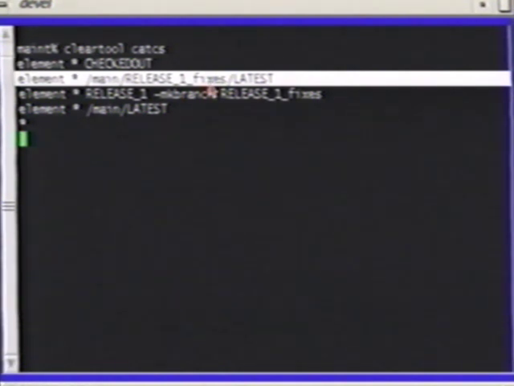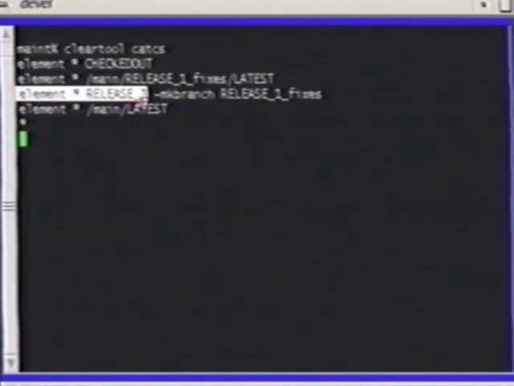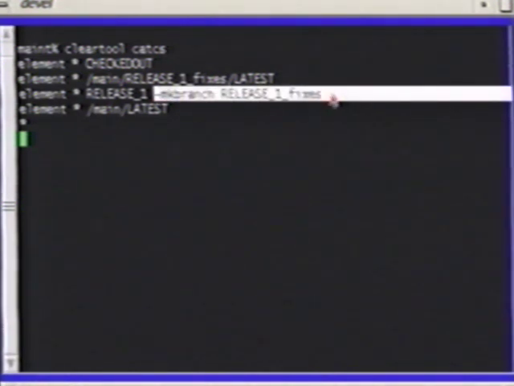If not, I want to look at the version that went into release 1 if there are no fixes. And also, if I check out that file, I want to automatically create a branch called release 1 fixes in order to put that checkout on.